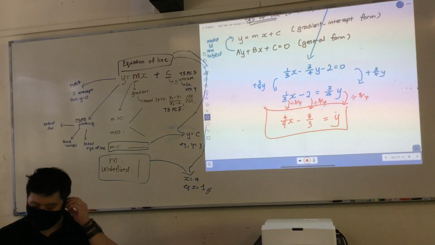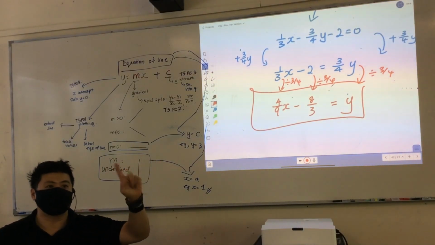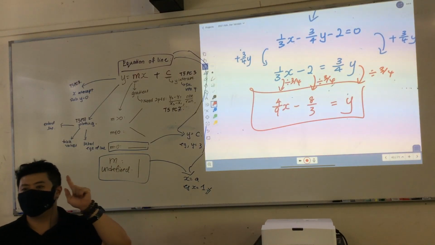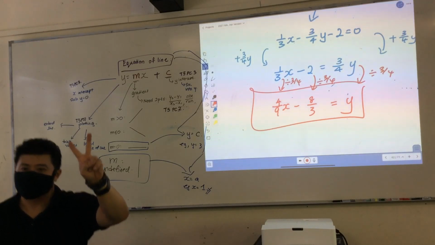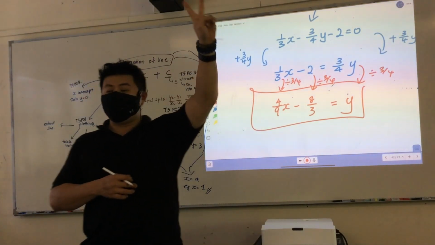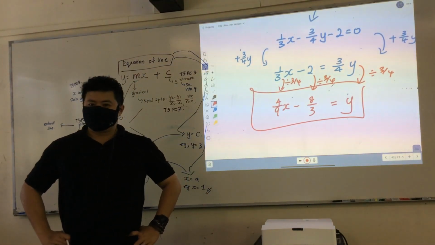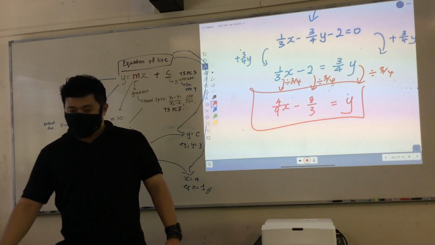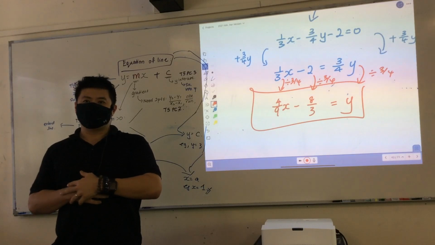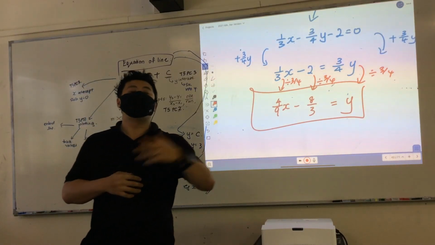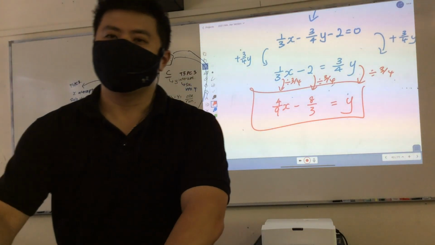So there are two forms of equation of a line. What are the two forms? Katie, I asked already. Max, there are two forms. What are the two forms? One, just give me one. What form is that? What is m and c? m is the gradient, c is the y-intercept.